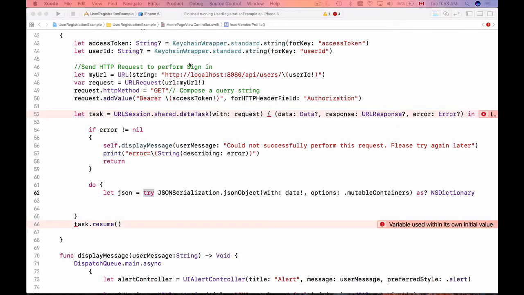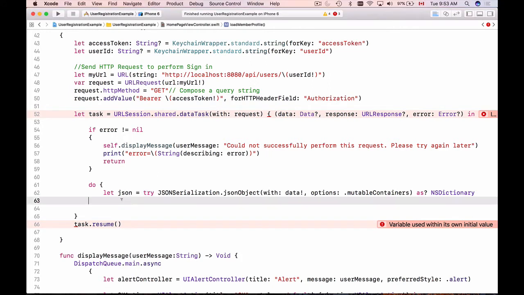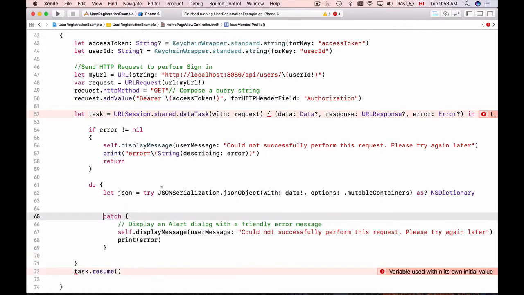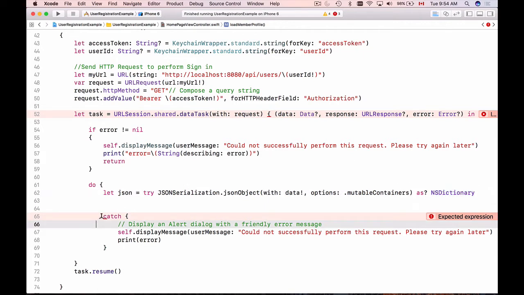Again, if an error takes place, we will display an error message. But if everything is okay, we are going to be working with the JSON object here, which is going to be already an NSDictionary, because we are converting it to an NSDictionary. I think I'm missing a curly bracket here.